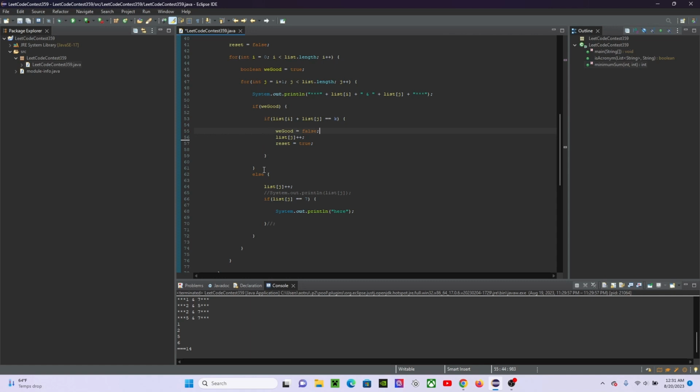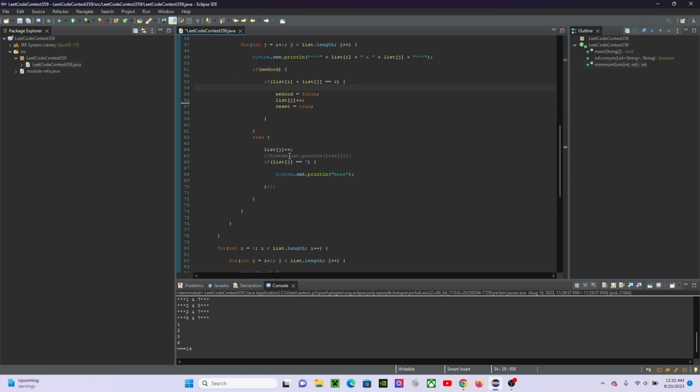Because if there's nothing else in this for loop, if we good, and then there's nothing else, then we go back to the for loop. So it's just testing to make sure that each pair is good. If we're no longer good, we found a problem. So now we go down here. We have this, which we ignore. This. So then it just increases the list.